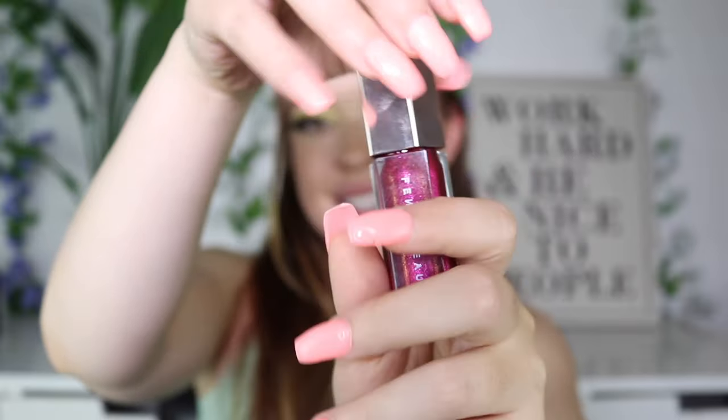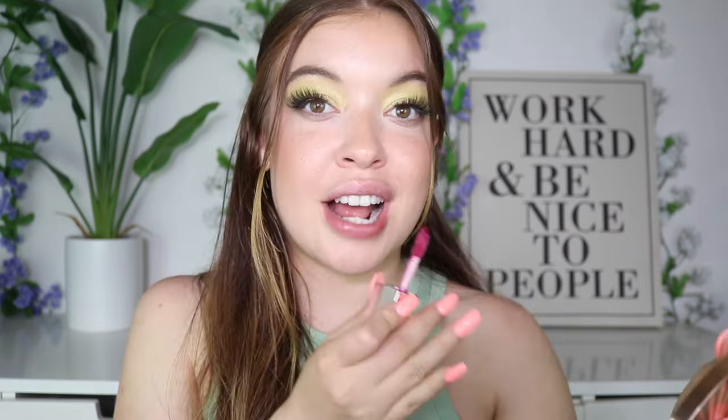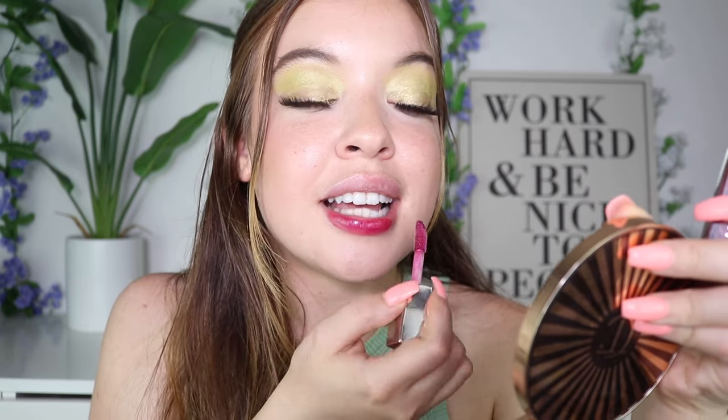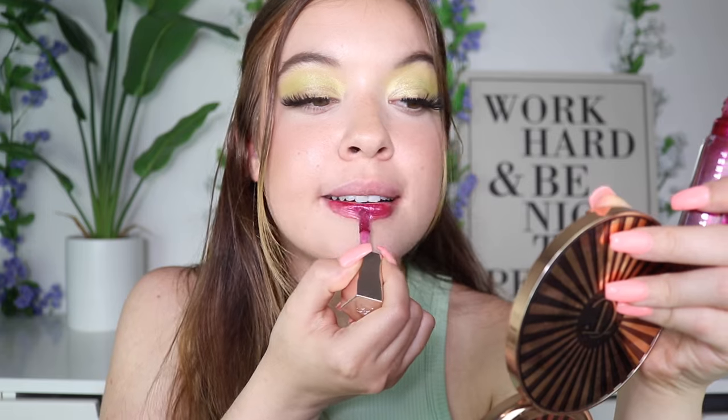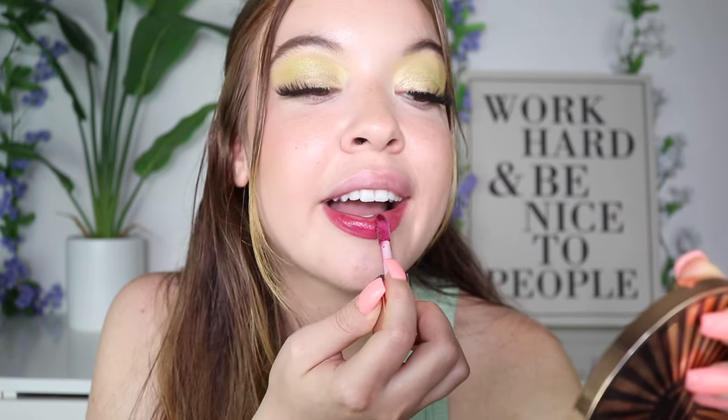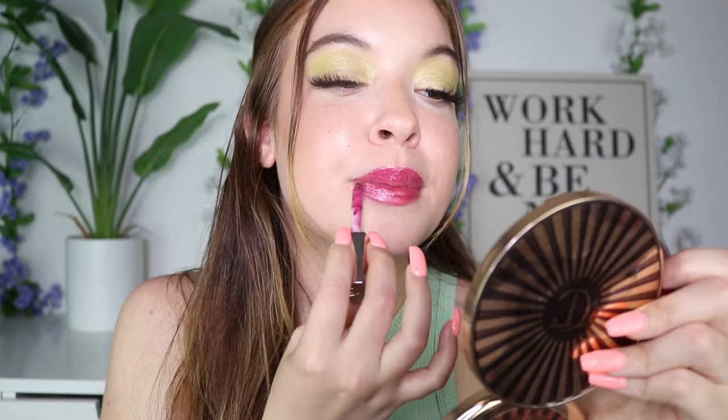Next up is Fuchsia Flex. This was from their Holiday Kit which came out last year. Oh my goodness, look at the pigment and that beautiful, beautiful sparkle. I'm really building this one up so you guys can see the true color. I know it's getting kind of messy, and one more time — with a lip liner, this would just be ten times better. But look how pretty Fuchsia Flex is. This is probably their most poppy one — like, wow. It's a stunning shade and it's super unique in my collection.